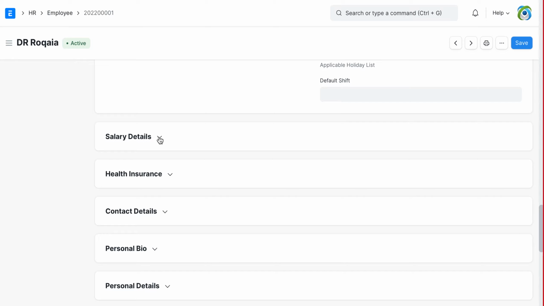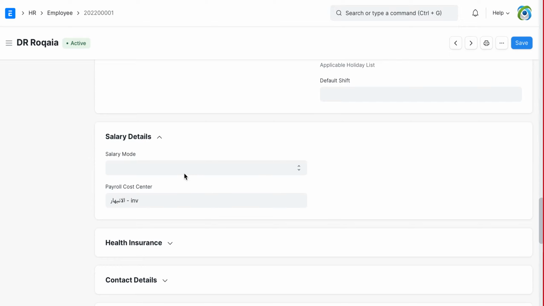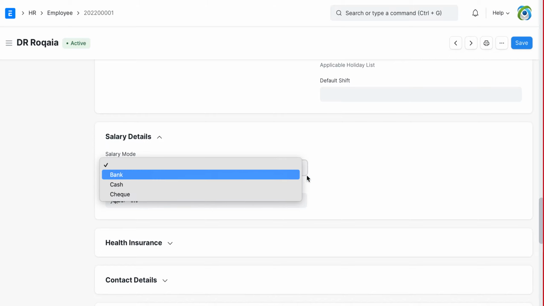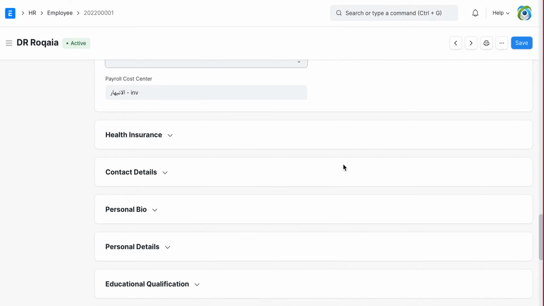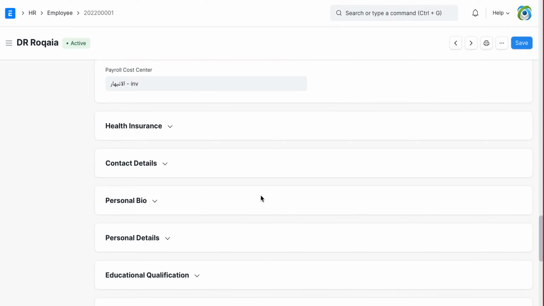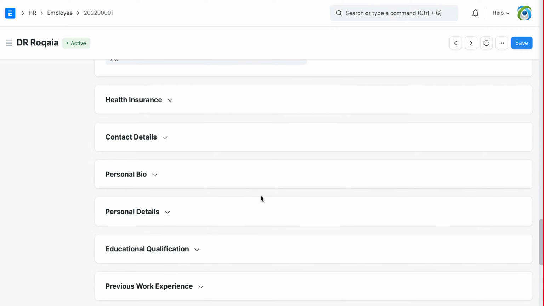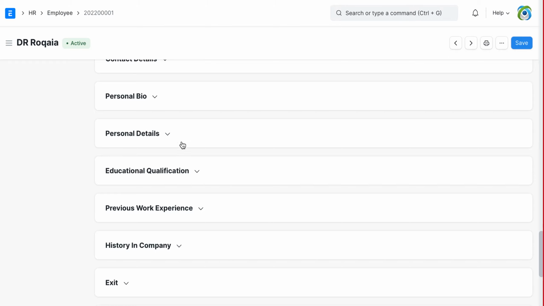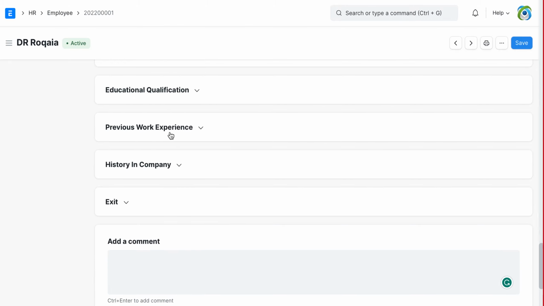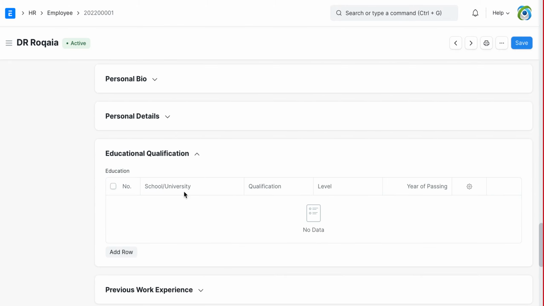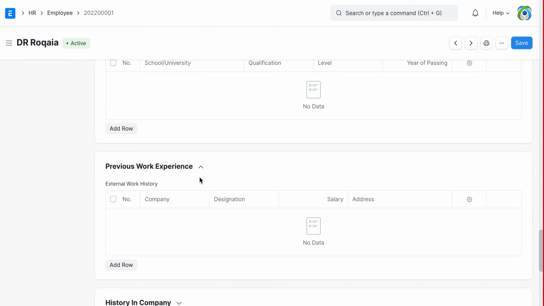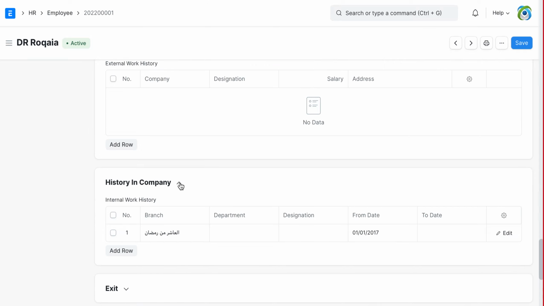These, as we said, are the salary details: salary mode, cash and bank. All of this, as I mentioned, is details for reports. The more detailed we are, the better reports we have. Contact details, personal details, education, qualifications, previous work experience, history in the company.